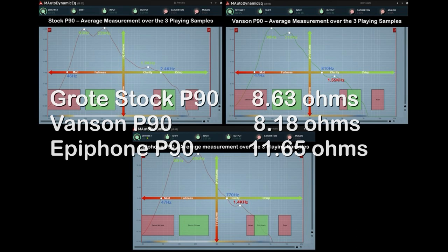The stock P90 measured at 8.63 ohms of resistance. The Vanson P90 measured at 8.18 ohms of resistance. And the Epiphone P90 measured at 11.65 ohms of resistance. I show this to prove that you cannot use an ohm reading alone just to gauge the sound of a pickup. If that were the case, the Epiphone P90 would have been the hottest and the Vanson the quietest. And there would be no way to tell that the stock P90 had so much high-end clarity.